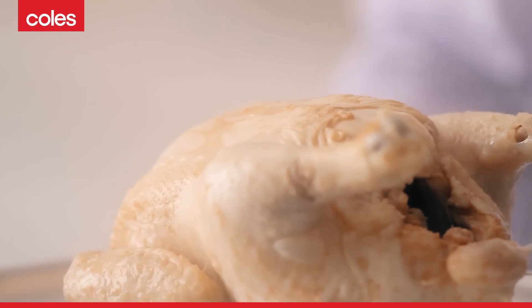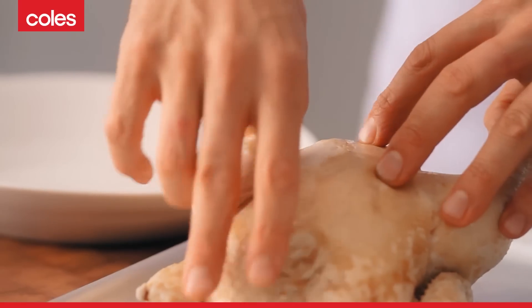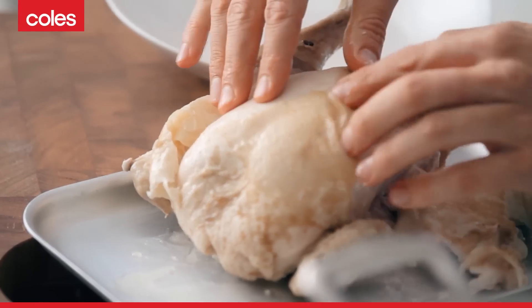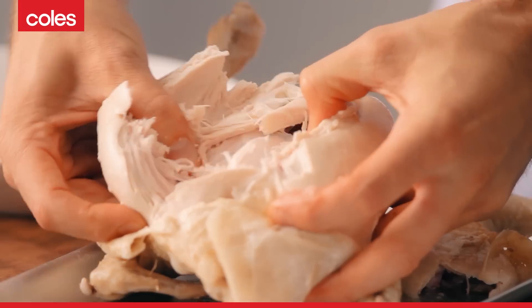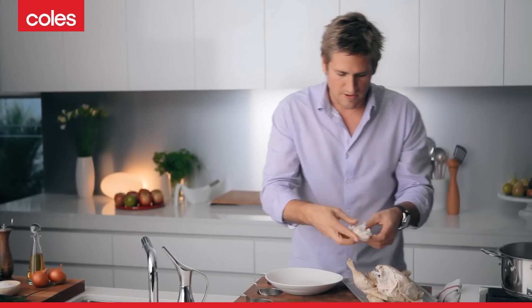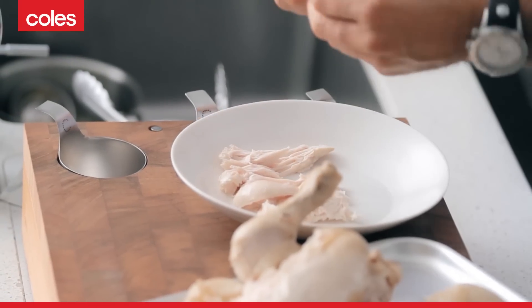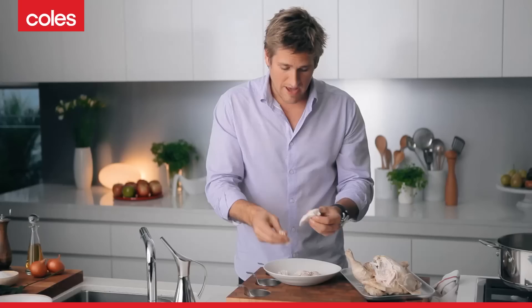Once the chicken's cool enough to handle, just pick it up and bring it over. You've probably all done this before for school lunches. There are a couple of things you don't want — the skin, so we're just going to tear that off, and also the bones. We're going to shred up the meat — just peel the skin back like that and then, using your thumb, pull all this beautiful chicken apart. It's just cooked, it's beautiful. Nice, decent-sized chunks, doing both the breast and the legs.